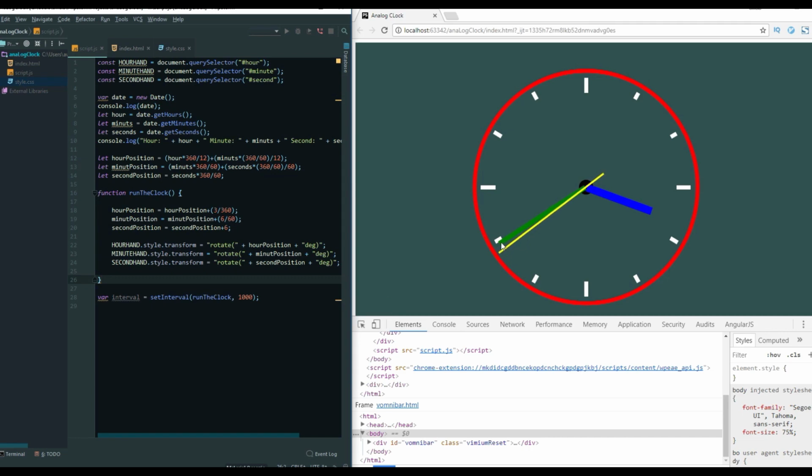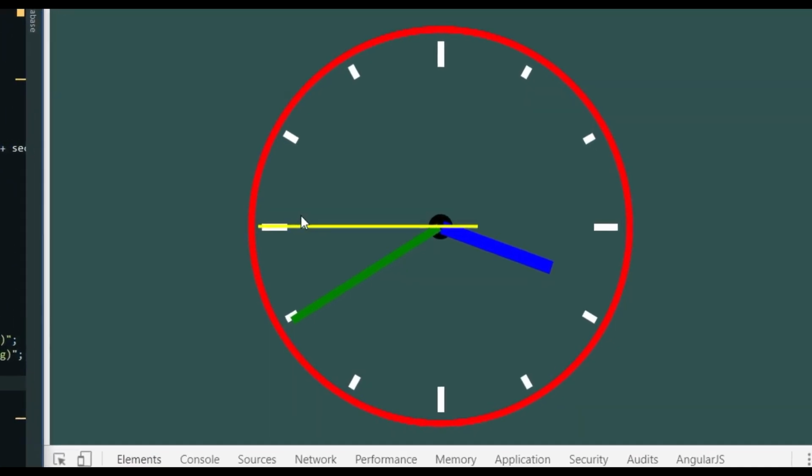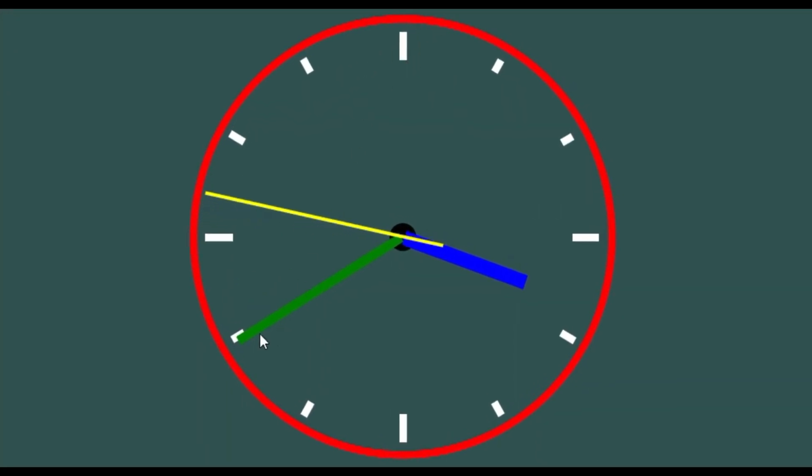Here we have the green thing moving as well. I'll just wait a second and let's see if we grab a minute here, does our green clock move? It's a green needle, we can call it. Yeah, as you can see, it's moving slowly when we get to this minute. There we go, guys, we're getting our green needle perfectly aligned. Right, so our analog clock is working perfectly fine.